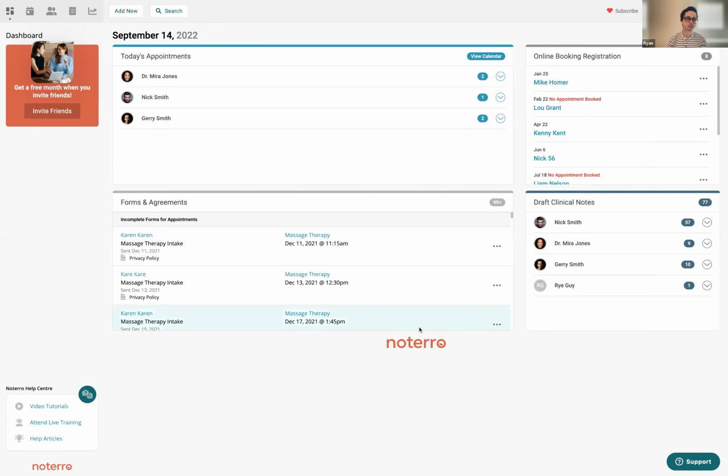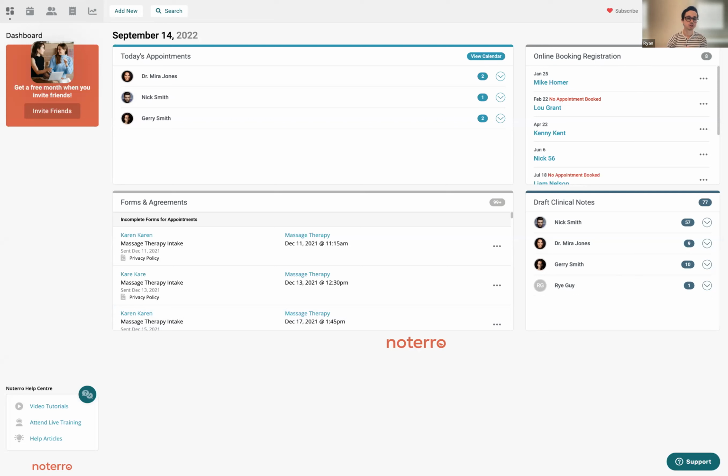And what we have coming next as well is the ability to manage their wait list. So if they want to be on the wait list, if you turn this feature on, they're all optional. But if you decide to turn these features on, then you can allow them to manage their own wait list, to say that they want to be on a wait list for, say, Thursday afternoons or something like that. They can do that themselves.